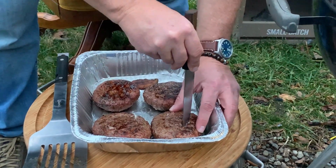So, cool thing about this is we're making sliders, but we're also making full-size burgers. And why are we cutting out the center? Because we're going to put some stuff in it, which is going to include some of Paul Page's favorite, which when we grew up, it was bacon, baby, and eggs.